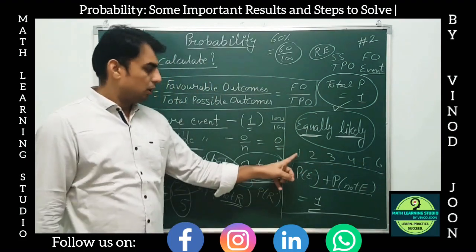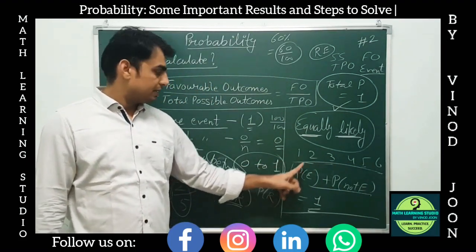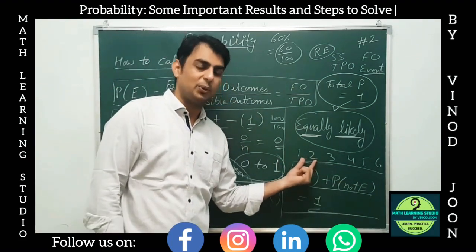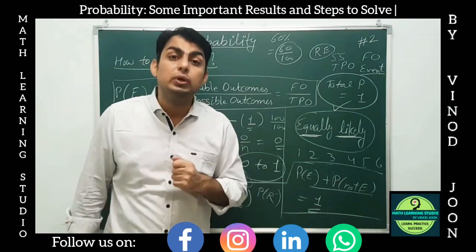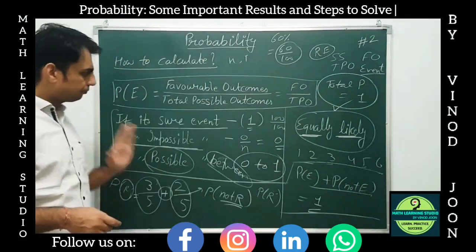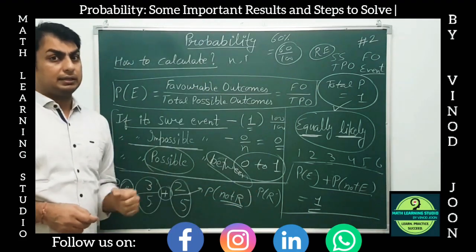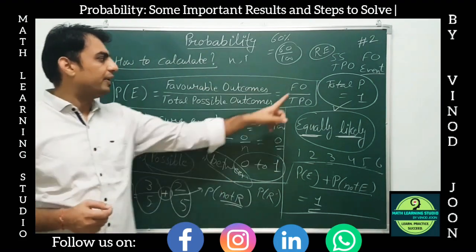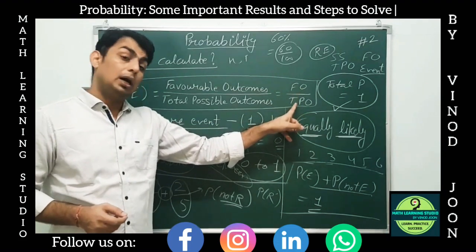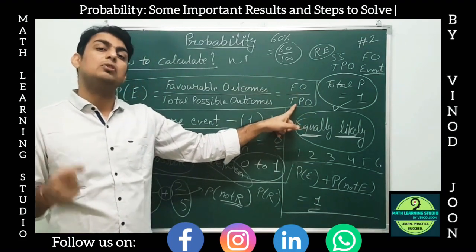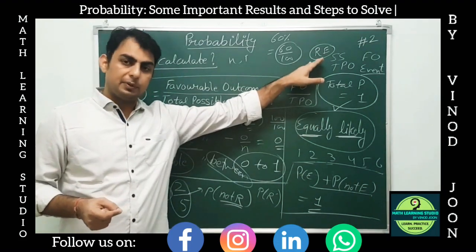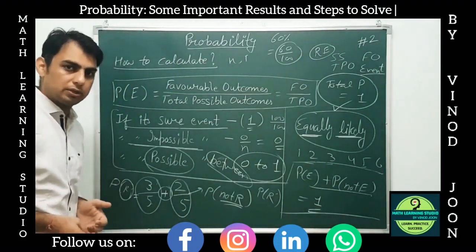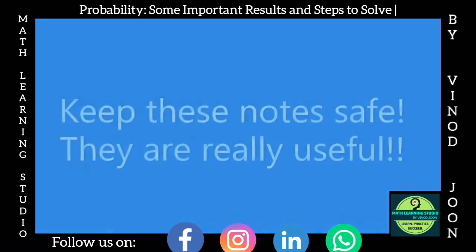Like these 6 numbers. All right. So each number has how many chances? 1 by 6, 1 by 6, 1 by 6, 1 by 6. Do not think this will be 2 by 6. No. How many times is 2 there? Just one time. Just make a note of this, and then we'll take just one example, and I'll explain how do we find the favorable outcomes and how do we find the total possible outcomes of any sample space or random experiment. All right. And then we'll see how we solve the question. So make a note of this.